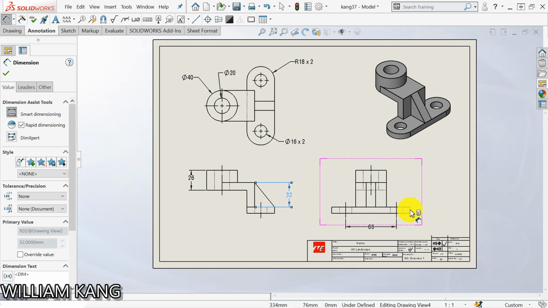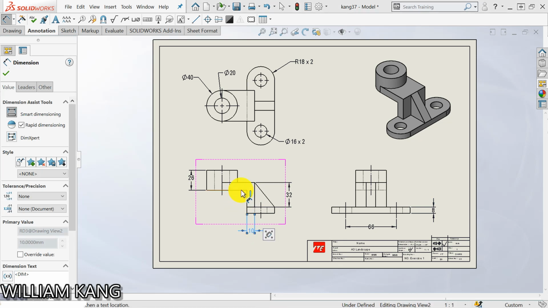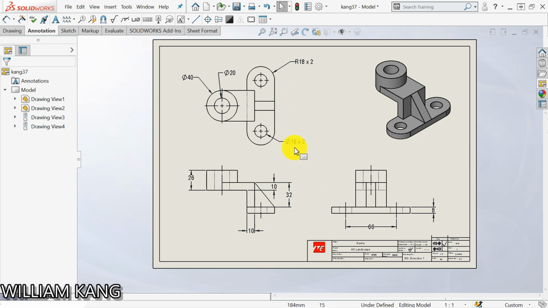And the thickness here, click, 8 mm. And this thickness, 10 mm. This thickness, 10 mm. So we have all the dimensions properly done.